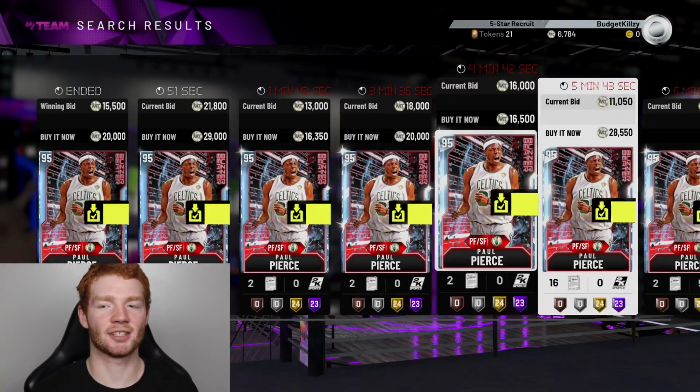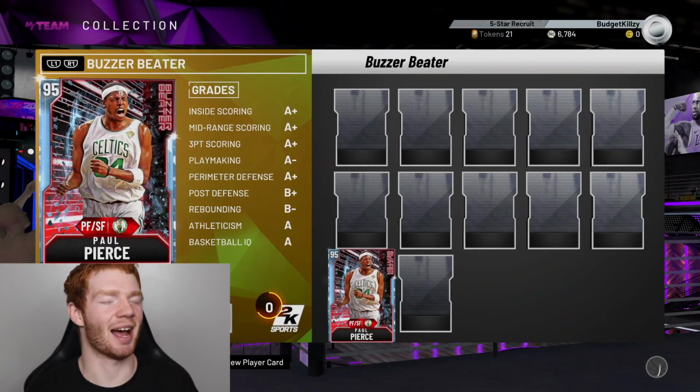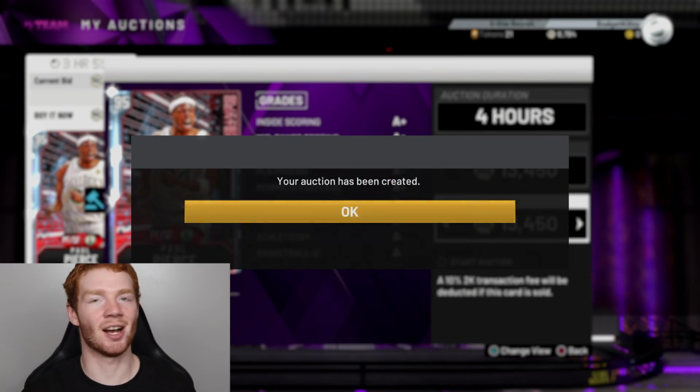And Paul Pierce is actually going for not too bad of an amount. He's going for over 10k. I did have this card on my team, but I'm just going to sell him straight away because I wasn't a big fan. It looks like he goes for about 13k. Not bad at all. So I'm putting him up for 13,450. Such a good code for us.